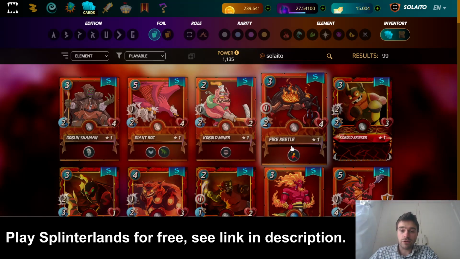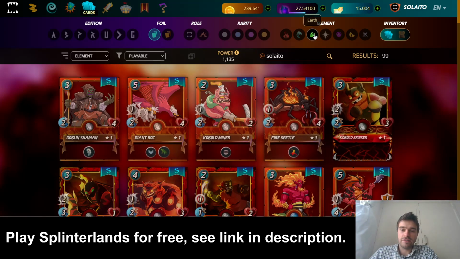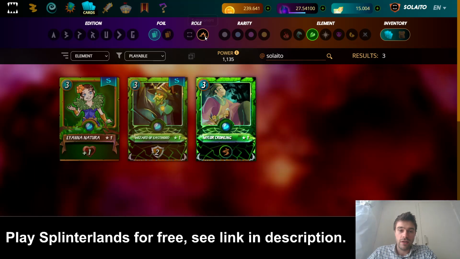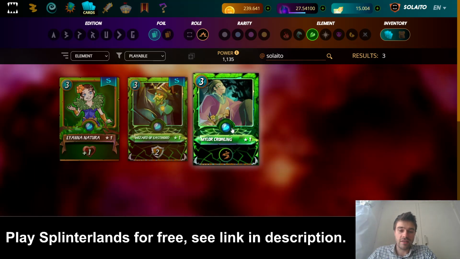Now, the last deck that I want to show you is one that I recently discovered, and it's the Earth deck. Now, the Earth deck needs one very specific card in order to work great, and it's a summoner. So, if you go to summoners, the one that you'll need is this Mylar Crowling. It's a 3 mana summoner which has as its ability, all friendly monsters receive the Thorns ability at the start of the battle. And Thorns is really useful because whenever units are attacked with melee attacks, they return 2 damage to the opponent. So basically, if the opponent has a lot of melee damage, the opponent kills himself.